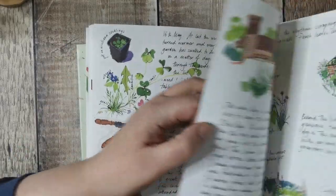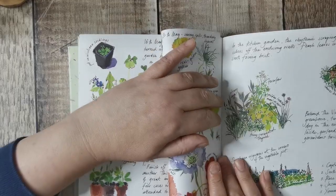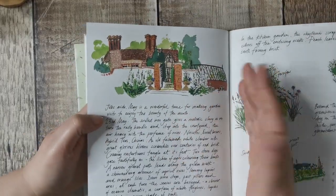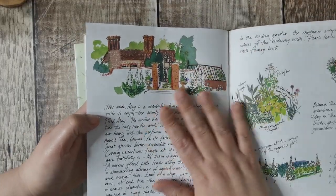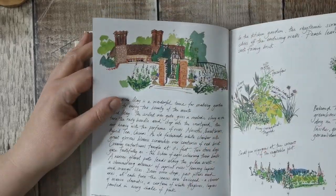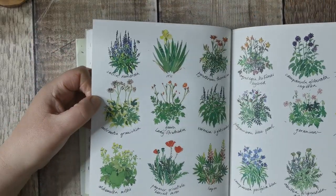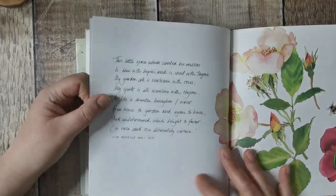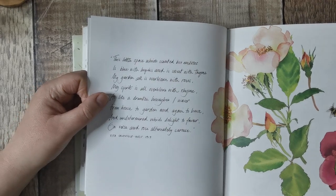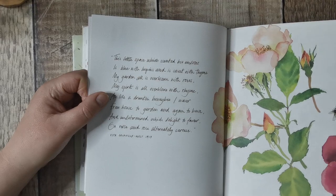That would make a lovely page. And obviously to me, that is beautiful. You could — oh, I don't know — I don't think I'd want to cover any of it up. But it's quite fine to have pieces in a journal that aren't for writing, that are maybe just to give you some inspiration or just to make you smile.